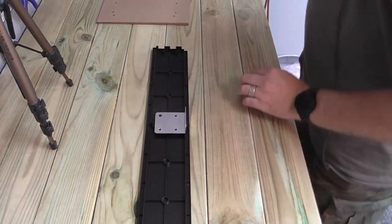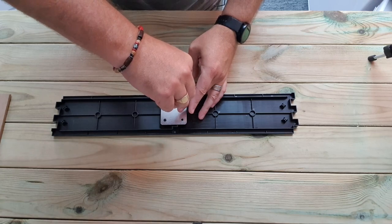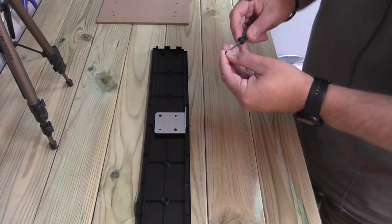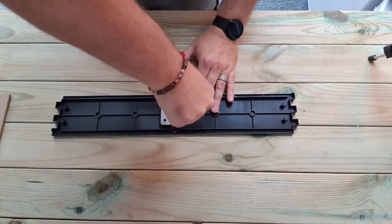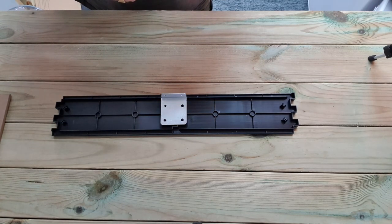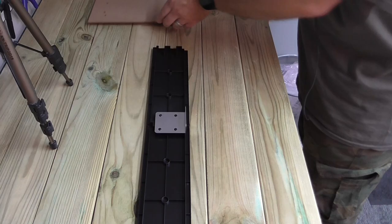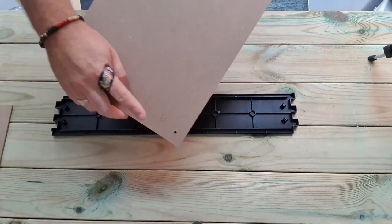It's fun using the workbench — it's certainly sturdy, but there's no way with the size this is going to be that I could do this where I normally make my videos. I haven't actually perfected the lighting over this side, so hopefully you can see everything okay. That's three done and lastly number four. Now we need the bases — base number one first. They do have numbers on them.